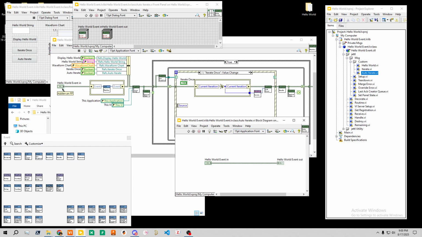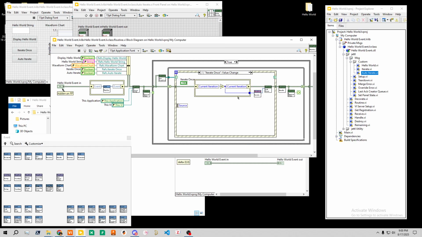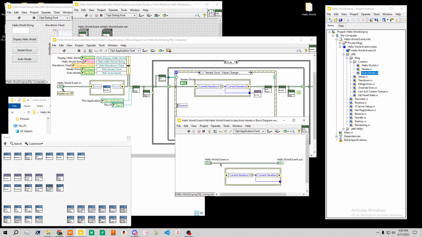So what happens here is that in the iterate once, it takes the current iteration and increments. But really what I'd like to do is have that functionality be here as well in the auto iterate. So it'll take the current iteration and increment by 1.